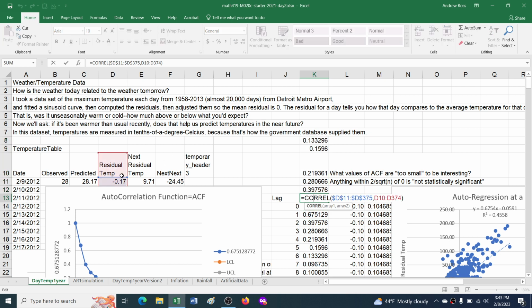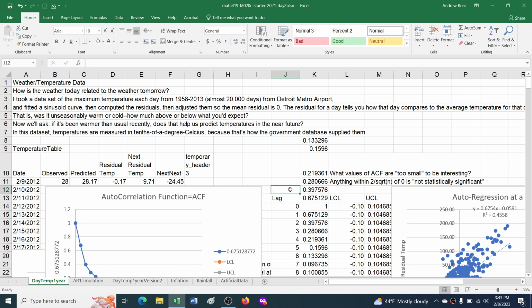So let's give that a try. We can see that this has the original data, and then the sliding window is up by 1. Here the sliding window is up by 2 cells. So this is lag of -1, -2, -3. And what do we see about those numbers? We might notice that they are exactly equal to the lags at 1, 2, 3, etc. So the autocorrelation function is symmetric around lag 0, and that's why we just didn't bother computing these.